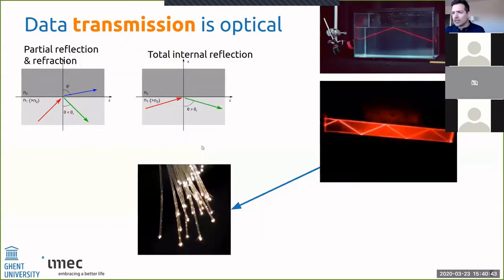So the reason fiber optic cables have so little loss has basically everything to do with a phenomenon called total internal reflection. I like this figure here, which explains it quite well. When light is traveling through a medium of high refractive index and arrives at an interface with a lower refractive index, like air here, sometimes when the angle is tight enough, all the light gets reflected. So this basically means that you can trap light in a material of higher refractive index. And this is the basic principle behind fiber optic cables, and is the reason why losses are so low during optical data transmission.